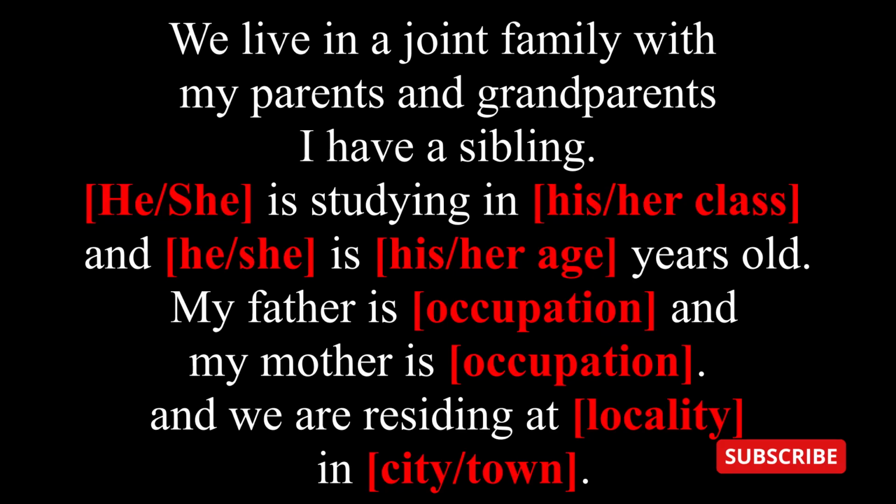And the next one is for joint family. We live in a joint family with my parents and grandparents. I have a sibling. He is studying in class 12 and he is 17 years old. My father is an engineer and my mother is a homemaker. And we are residing at Velachery in Chennai.